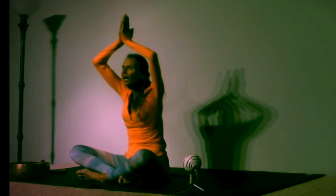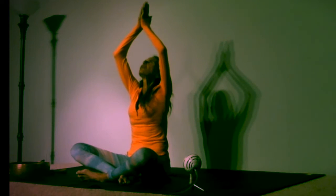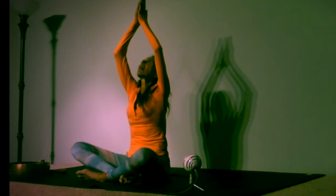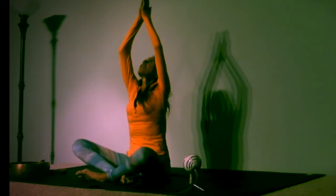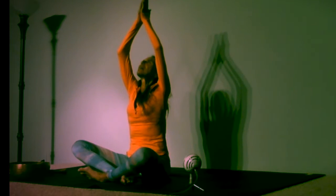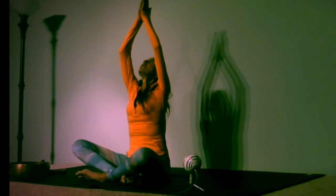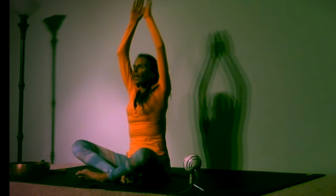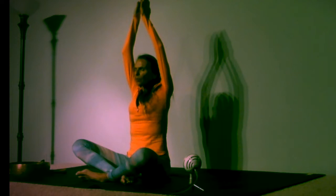Inhaling, allow that energy to lift you up. Feel it pull you up. Pull up with your hands. Inhale up, pull up. Press into the hands and suspend your body from your hands. Pull up. Face forward, turn the hands outward. Pull up.